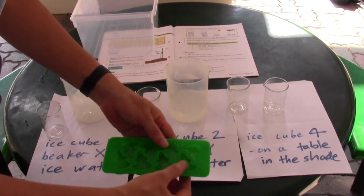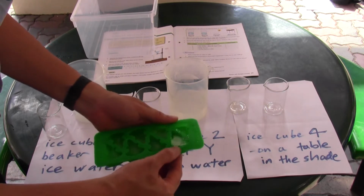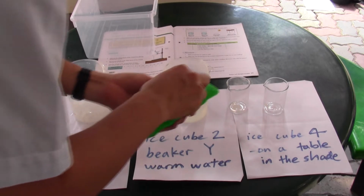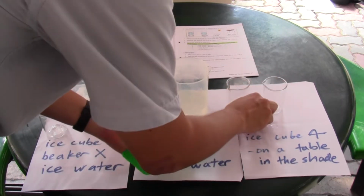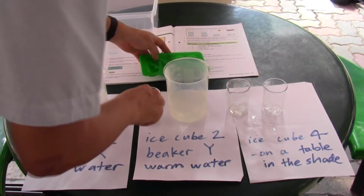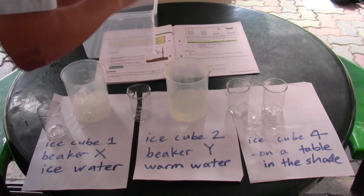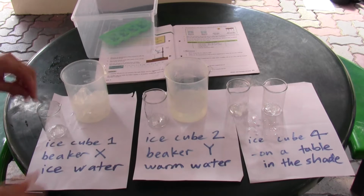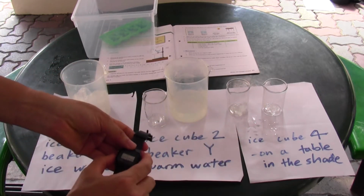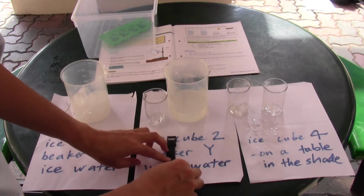So here we have ice cubes. I'm going to use the Christmas tree shaped ice cubes. They're all the same size and the same shape. So let's put an ice cube into each beaker. This one's a bit small. So now there's an ice cube in each beaker. I've got my stopwatch here. I'm going to start the stopwatch and put them all into the different containers.